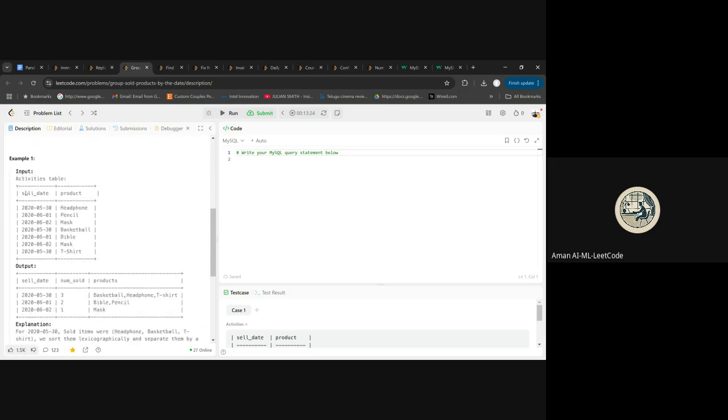So you are given this activities table, which has sell date and the product name. You are expected to output, for each date, the total number of products sold and what those products were.